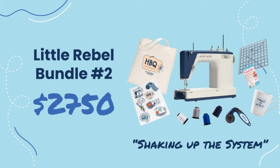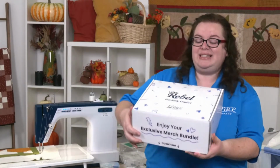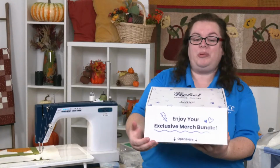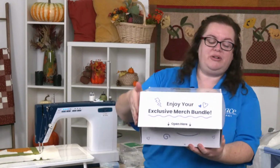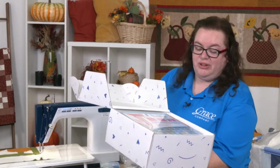And then coming to the Shaking Up the System. Now this comes with the merch box, which I was just handed. We have it here available so you can see what this looks like. So there's all the things that come with it, but here's the box. It's all in here. Look, it says open here, your exclusive merch bundle. I haven't seen this yet. I'm so excited. Look at that. Oh, wow. So look how awesome.